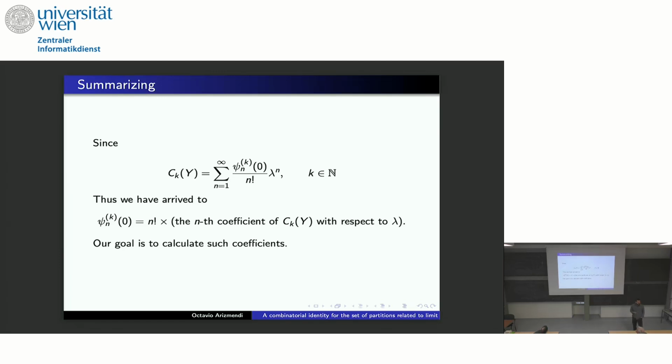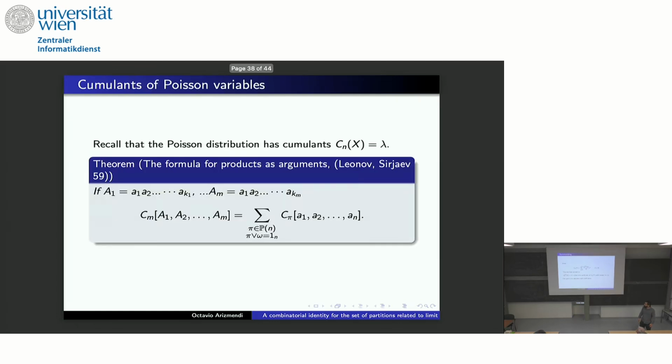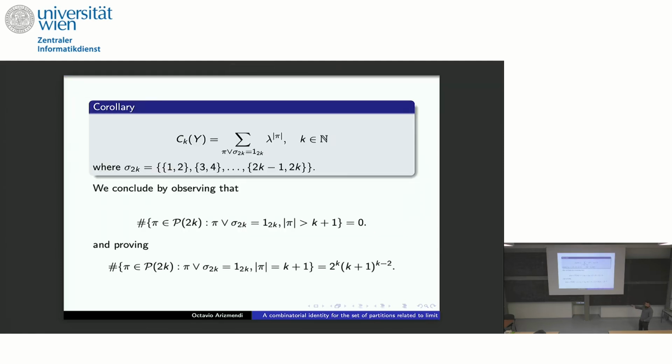Okay, but we know how to calculate cumulants of products of variables, in particular x squared. This is the so-called formula of Leonov and Shiryaev. It says that if you have a variable which is a multiplication of various variables, you basically sum over all partitions, and you just have this join, where this is the partition that has 1 to k1, then k1 plus 1 to k2, and so on. In our case, we have just a partition which is of this form. And we want to know first what is the coefficient here.